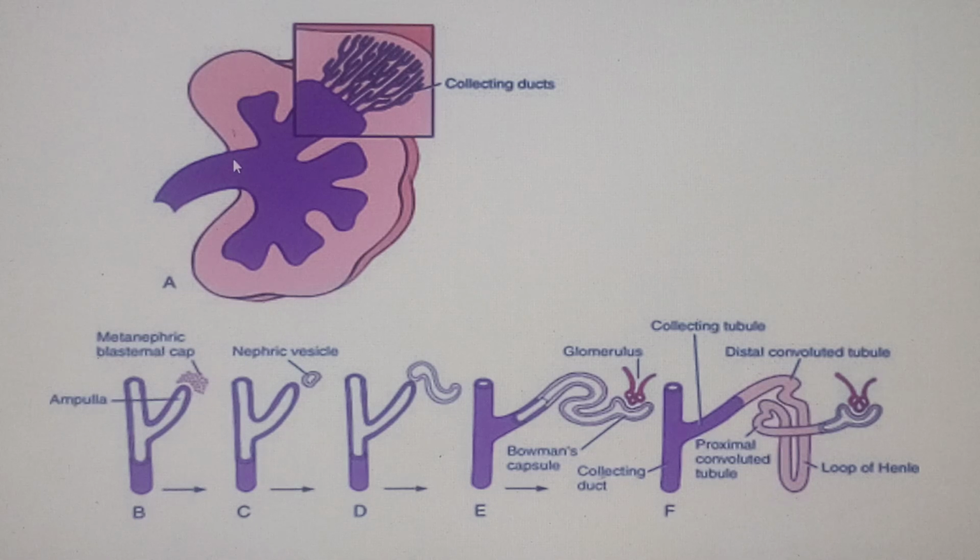And it doesn't end there. We talk about the name, ureteric bud, so it makes sense that the distal continuation of the renal pelvis, which is the ureter, will also be derived from what we call the ureteric bud. So these are the derivatives coming from the ureteric bud. Please get to understand these things. But remember, the key thing is that all these structures are mesodermal. Why? Because they are eventually coming from what we call the nephrogenic cord, which is coming from the intermediate mesoderm.